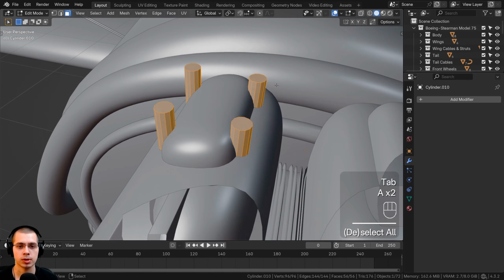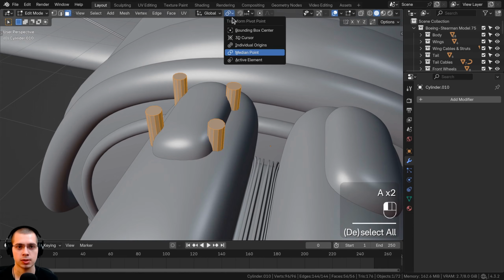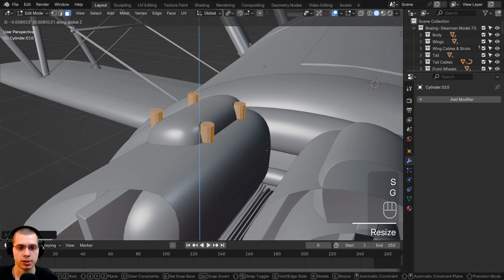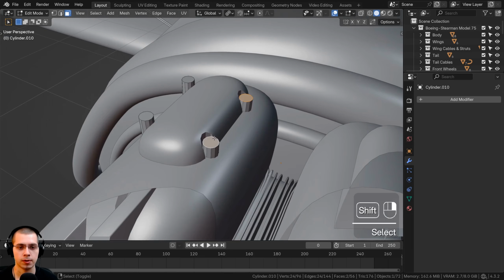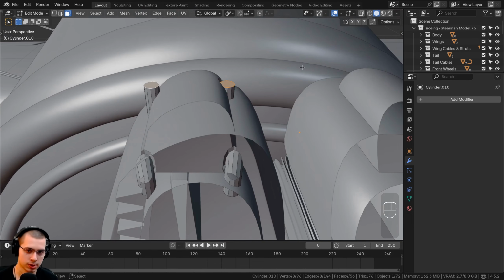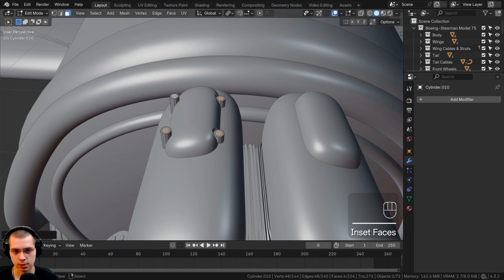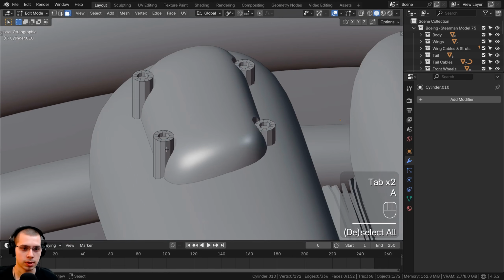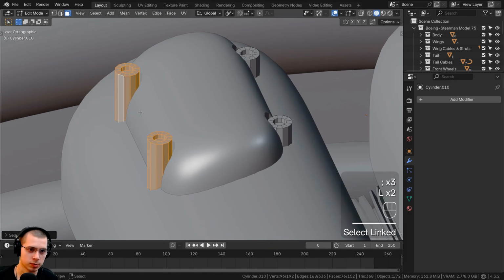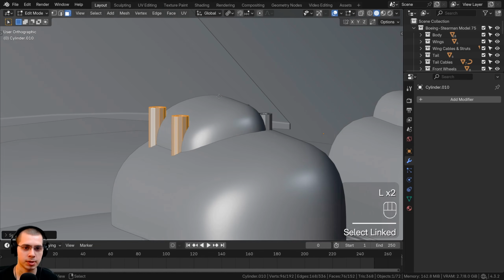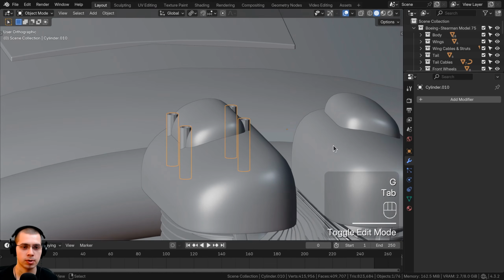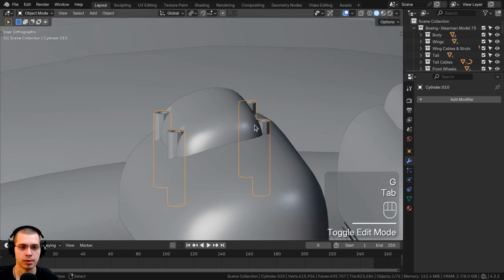So now in edit mode, we're going to select these pieces and we're going to change the transform pivot point to individual origins. And we're going to scale them all down and then just bring them down. And we're now going to select all the top faces here, and we are going to inset the faces. And then let's go to orthographic view and zoom in, and we can now extrude those faces down. So we just have like some little bolts or screws there. And then let's select both of these pieces right here on this side. You can see that this piece, because it kind of curves down here, I want to bring these down just so they're a little bit lower. And maybe select everything and bring them all down a little bit.